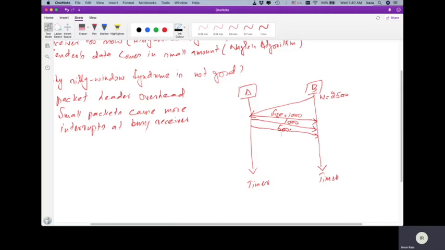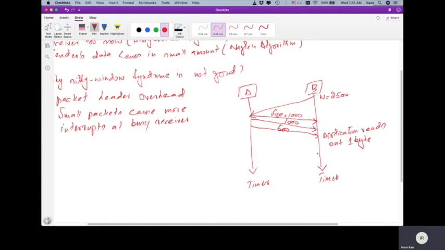Okay. Now what happens at the receiver side? I assume that at the receiver, by the way, this is the silly window syndrome problem, the application at the receiver reads out, say, 1 byte at a time.